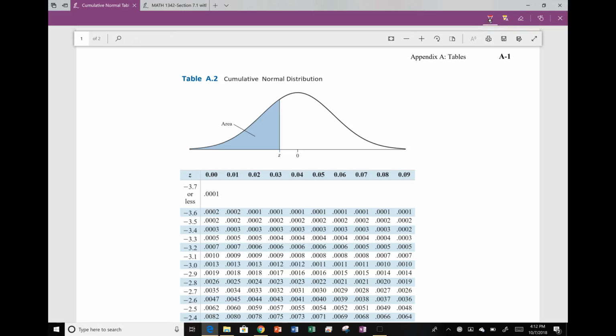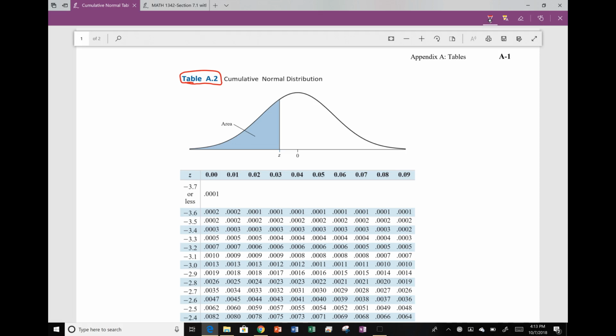In this video, we're going to look at continuous random variables. But first we want to look at Table A2. I mentioned this in the last video. Table A2 is our cumulative normal distribution table. This is the one where we have standardized our values into z-scores, so my 0 is in the center because that's my mean. And then we're using these values to look up probabilities, the probability that a certain value happens.